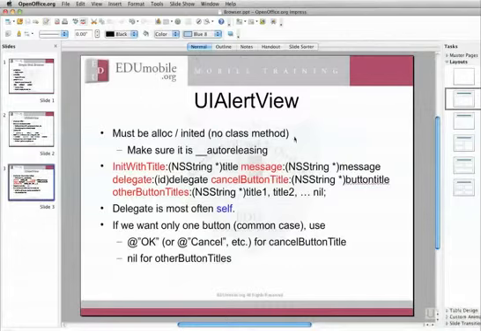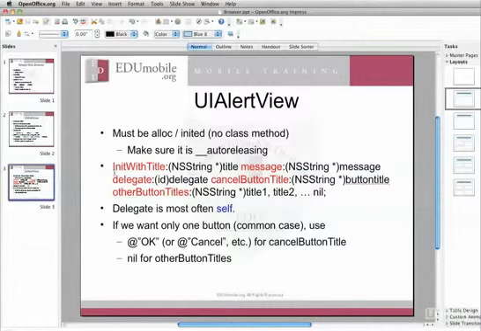So now, some things about UIAlertView. UIAlertView displays an alert, a sort of message box. And unlike a lot of our classes, UIAlertView doesn't have any class method to display an alert. We have to actually alloc and init that. So when we do that, we're usually making an alert view within a method of something else. We want to make sure that alert view is autoreleased when the application is done with it, so we want to specify this autoreleasing mode.